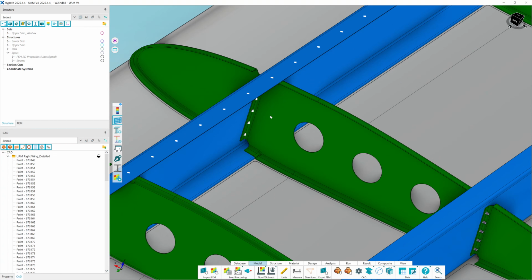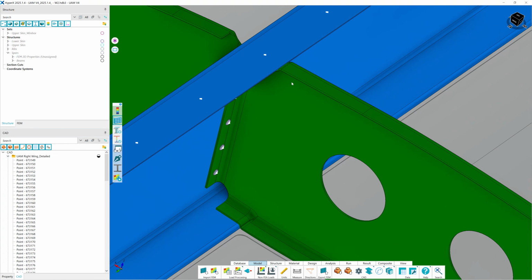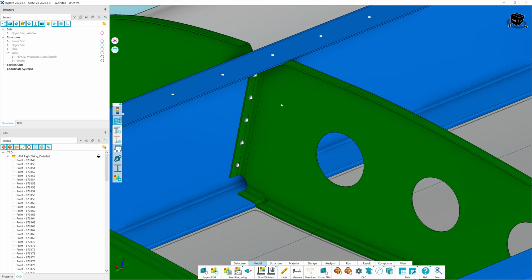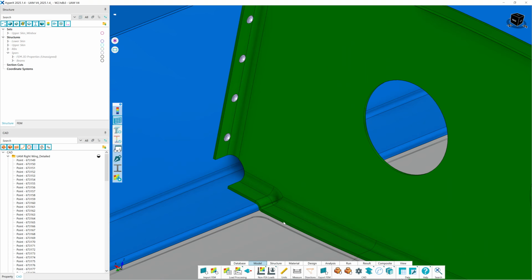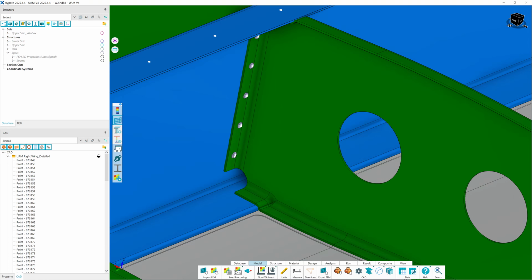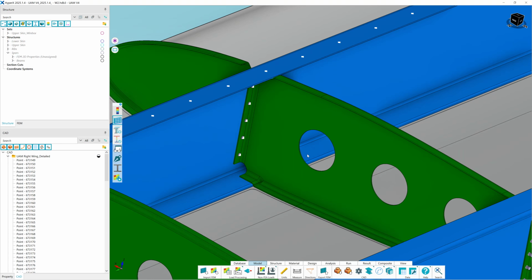Zooming in a little bit, you can see this CAD model has some bit of detail to it. Everything is modeled as a solid body. We've got thicknesses on our ribs and spars, and some joggles in the ribs going over the spar caps and whatnot, as well as some fasteners discretely modeled.